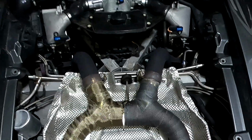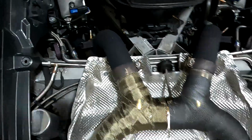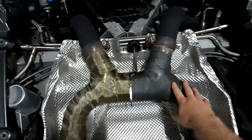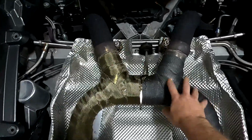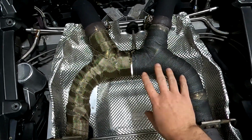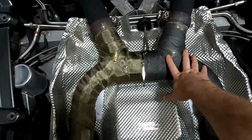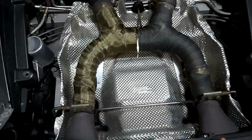Now what I have done so far here is these are catless downpipes, and this is the factory sport exhaust. It doesn't normally have this wrap. I just used what I had, experimenting with something, and I'm going to tell you why in a minute. But I've got this wrap that I added on, this factory stuff behind it.